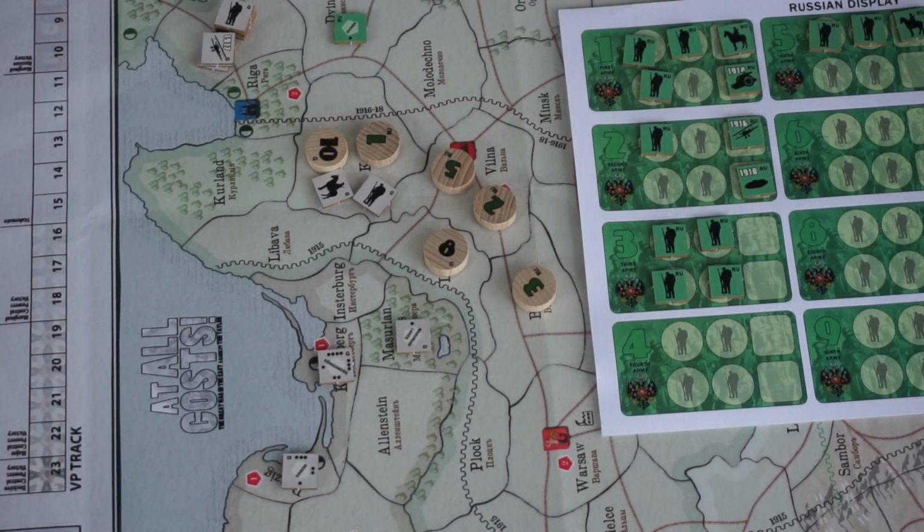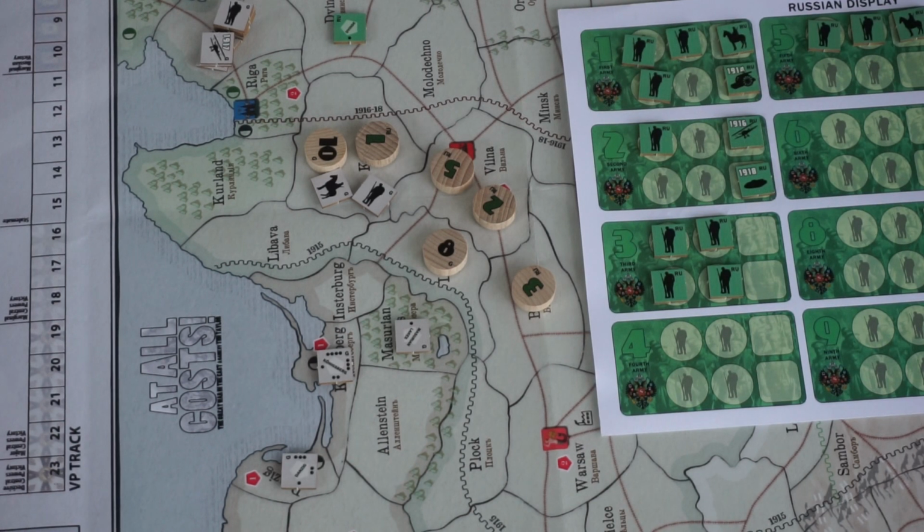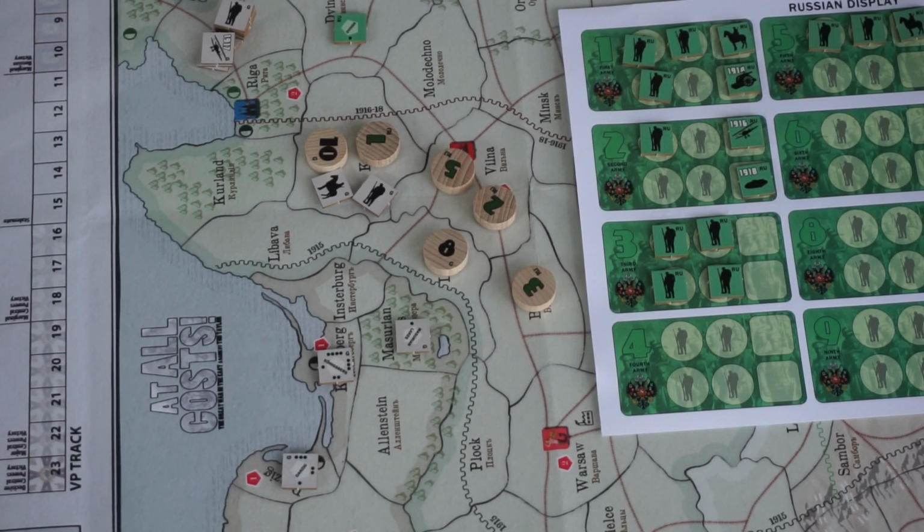Additionally, when you're moving along the rail lines, they count as 1 unit for that too. So keeping your dudes organized makes your forces more efficient and reduces logistical strain. Plus, it lets us print on these wooden discs. How cool is that? So that's a quick look at armies and units in Tim Taylor's At All Costs.